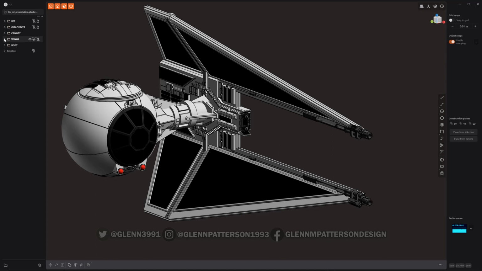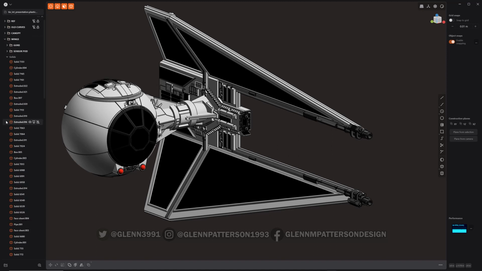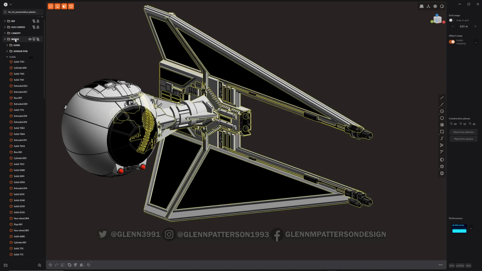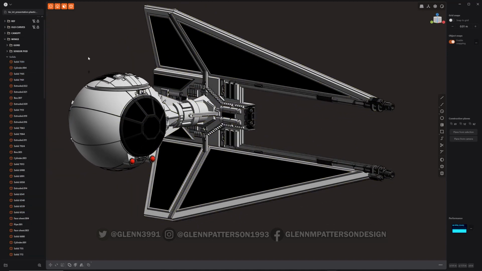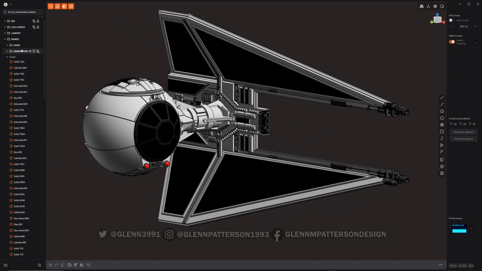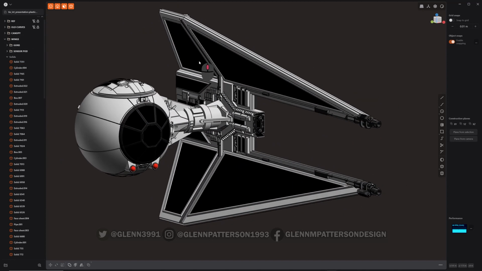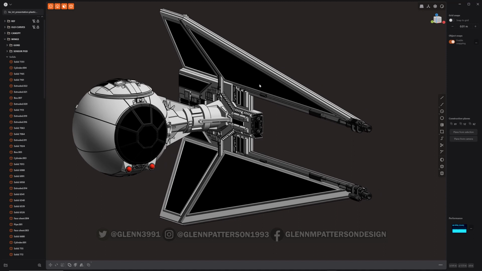So let's open up the wings here, and you can see all the bits and pieces to the wings. And if you ever wanted to just select everything in a group, just Alt and click on the name, and you can see you can grab everything. The cool thing about this now is you can do subgroups inside the main group here. So I've got just the guns, or I've got my sensor pod here, and I'm just Alt-clicking on here.